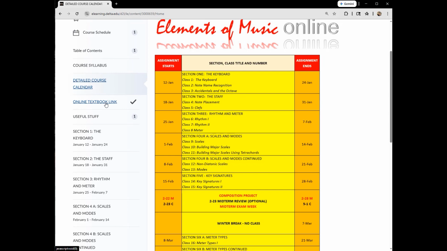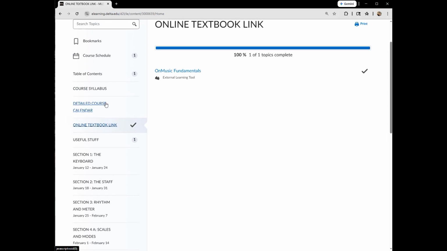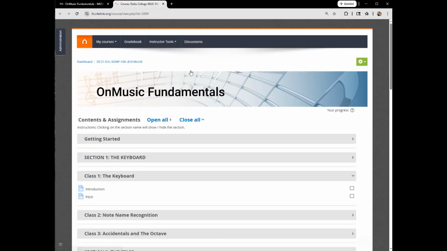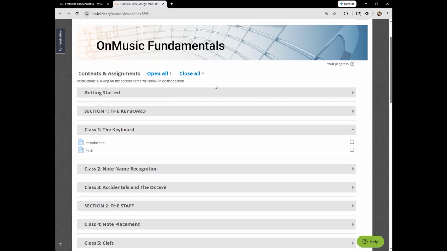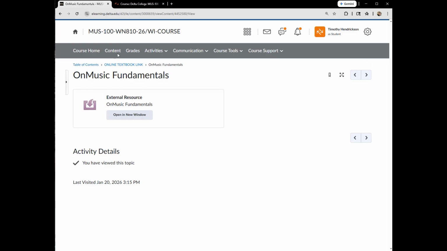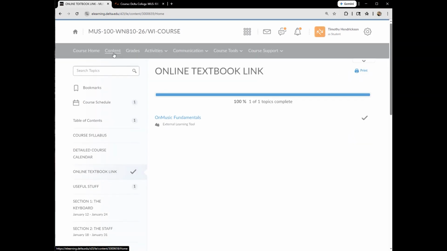And then we have our online textbook link. So let's click on that and let's explore a little bit of our online text. When you click on that link, you'll be brought to a new window, and this window will have everything that we have in our online text. In my browser, I have 2 windows open. You are welcome to do this because that way it enables me to flip back and forth.